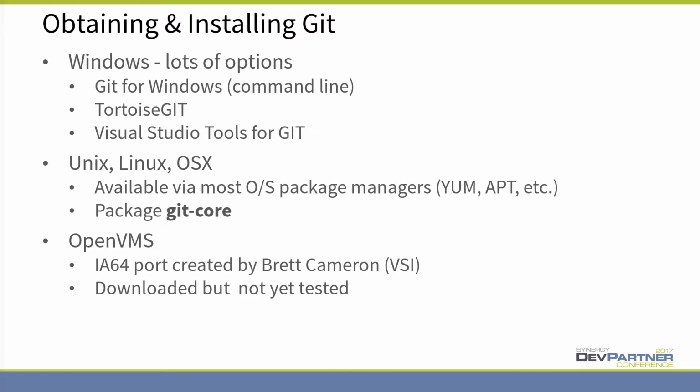On OpenVMS, on Integrity at least, there is a Git client that one of the guys at VSI has produced. I have downloaded it, I have not tested it beyond. I did unzip it, and I was able to do a Git clone of one of my GitHub repositories, and it did pull everything down. So beyond that, I don't know how well it works, but there is potentially a Git client.